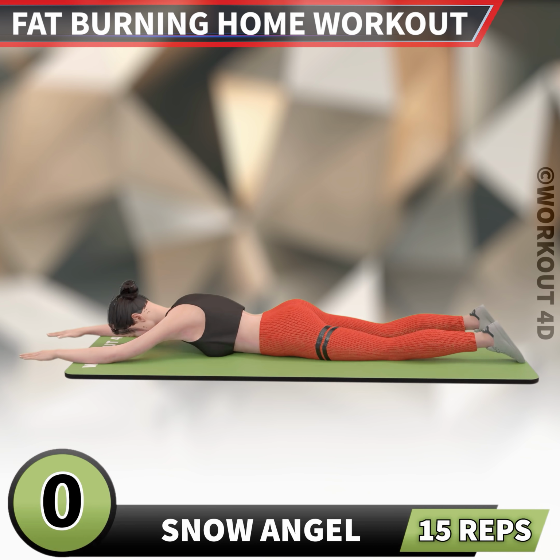Next exercise is Snow Angel. In 3, 2, 1, go!